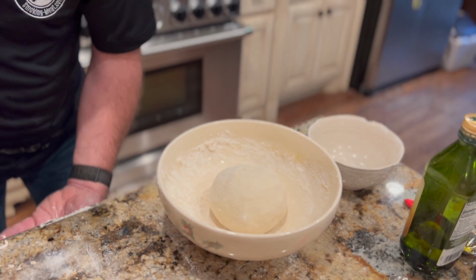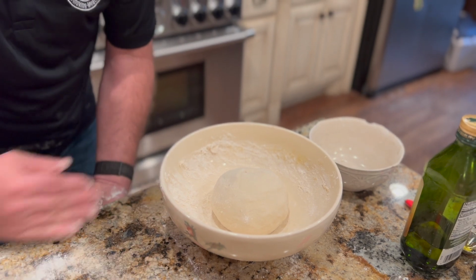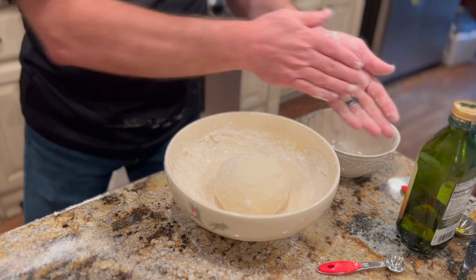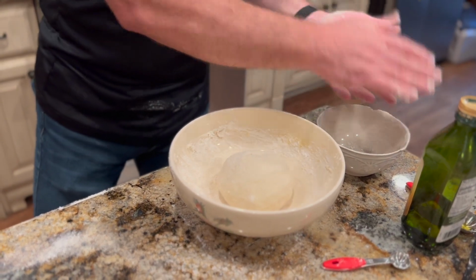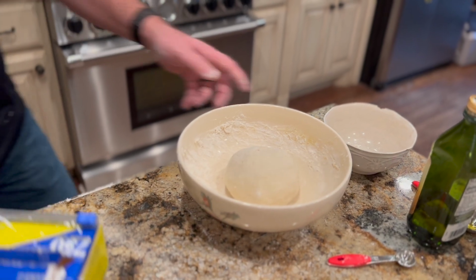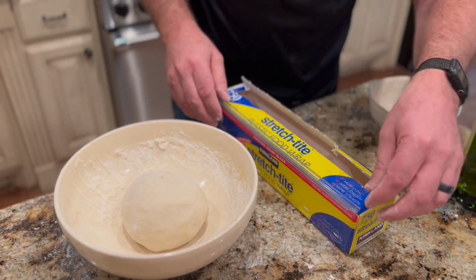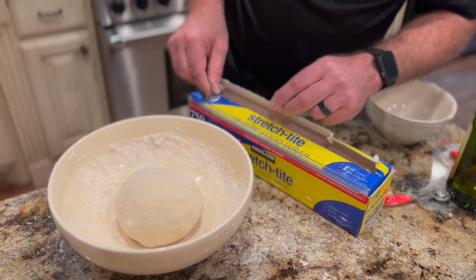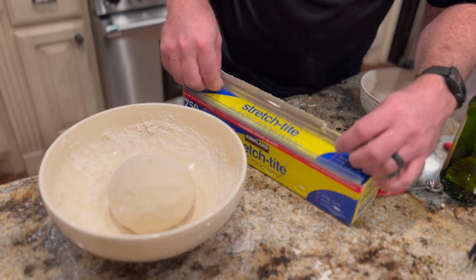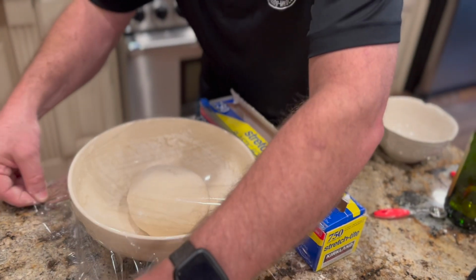And I'm just going to set it right in my bowl, and we're going to cover this with plastic wrap and set it in a warm place. Now I usually put the dough in the garage on top of our garage fridge out there, but you can also set it on top of the stove if you want to. You can also turn your oven on to 200 degrees and let it preheat for a few minutes, and then turn your oven off and set the bowl inside the oven.